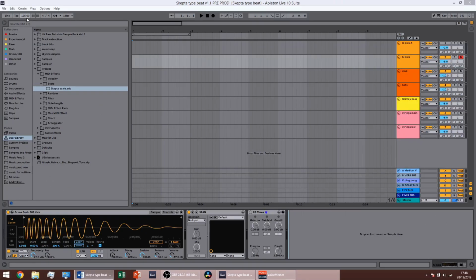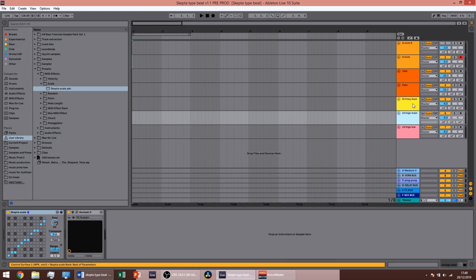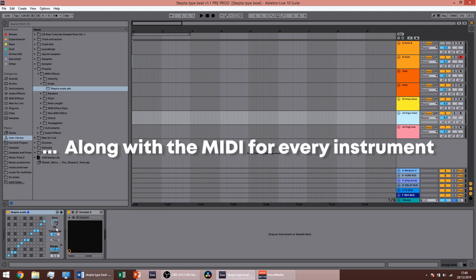In terms of key, Skepta uses this sort of Phrygian variation quite a lot, but he adds the major seventh as well. I think there are other videos which go into more depth about this, but all I've done here is put this MIDI effect, Skepta scale, before all of the melodic instruments, and we're working in G sharp. I'll make this MIDI device available below the video so you can just drag it into Ableton.